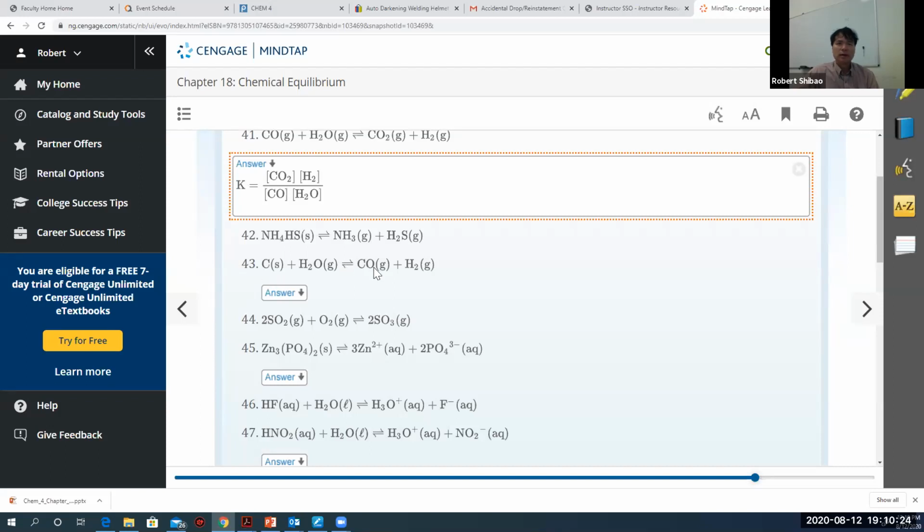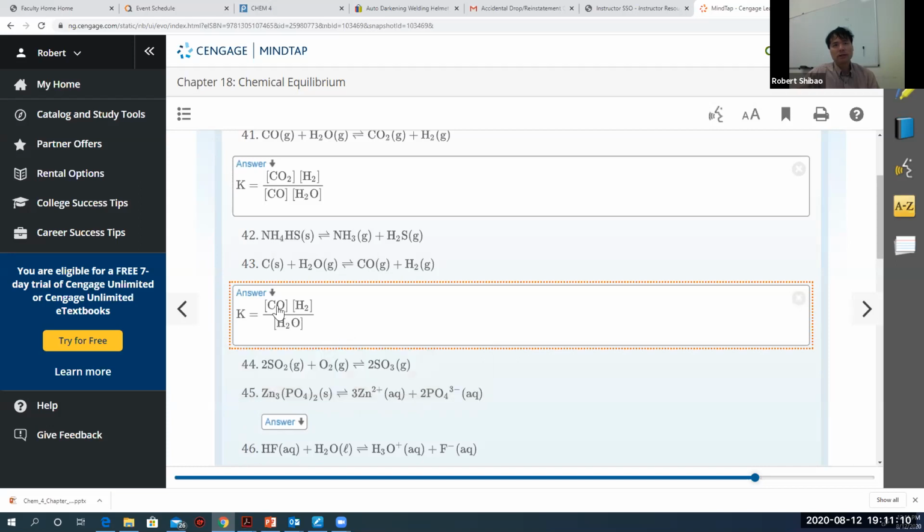Okay, this is going to be the concentration of CO times the concentration of H2 divided by the concentration of H2O gas. Now carbon is a solid, so its concentration doesn't change. Let's say I had a pound of diamonds. If I have a half pound of diamonds, is it 50% carbon now? In other words, did the concentration change? No, the concentration is still the same. It's still pure diamond, 100% diamond, 100% carbon. You just have half as much. And so concentrations of pure solids and pure liquids do not change. So those are just given a 1.